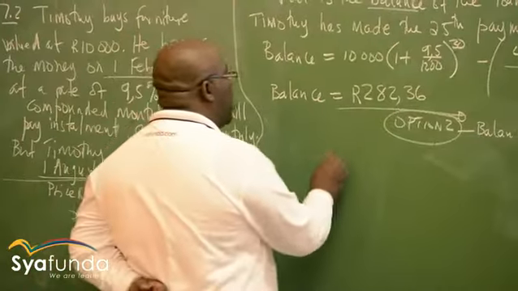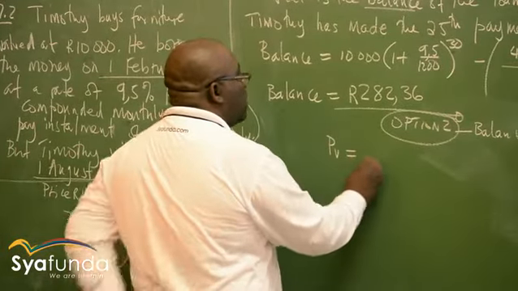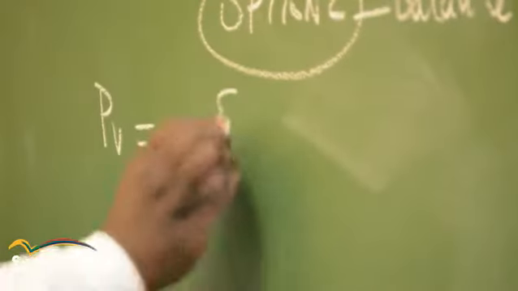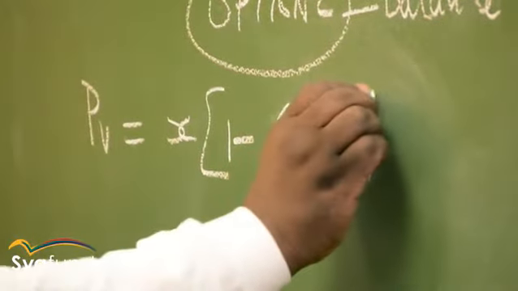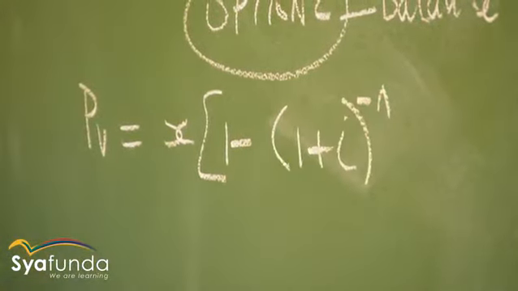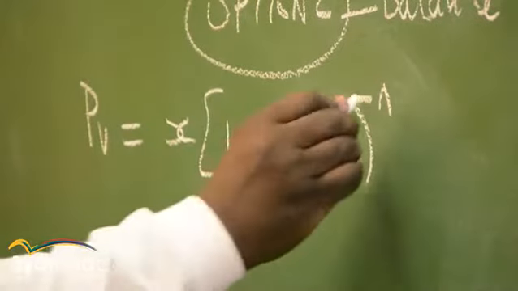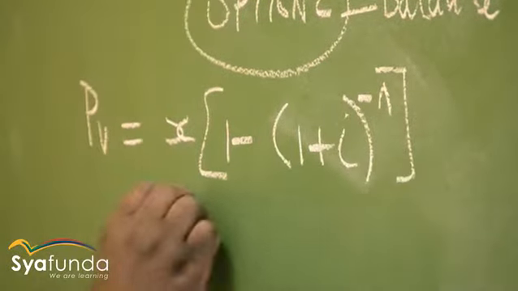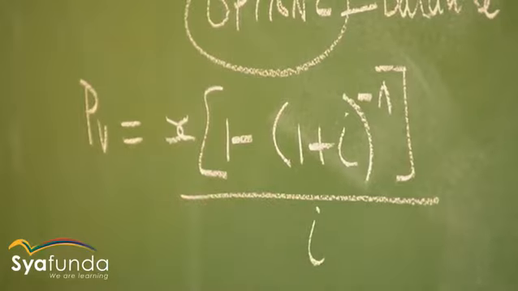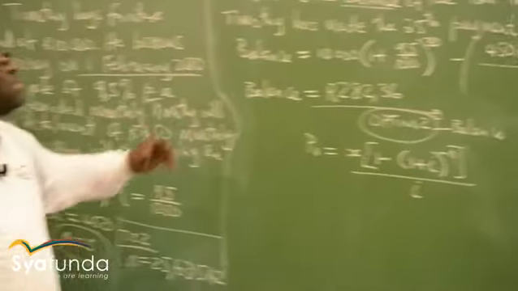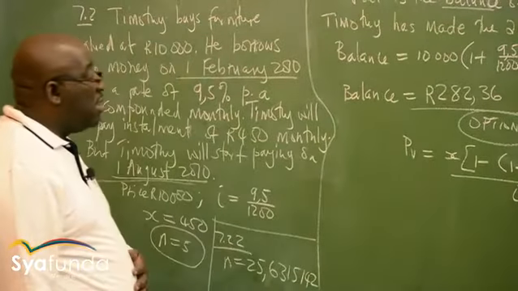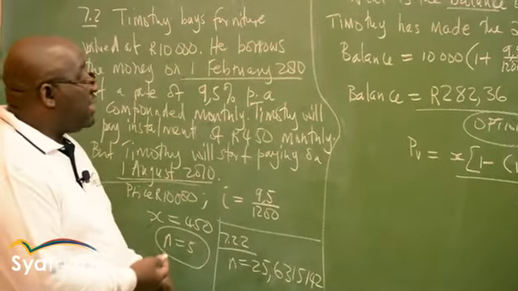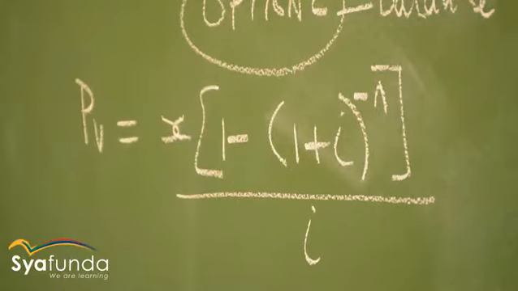So we'll use the formula PV is equal to the installment into 1 minus (1 plus i) raised to the power minus n, when we square it, PV, we use minus n there. Then close this bracket. This is all over i. This is the alternate method. If you don't want to use the first one, you can use this second option to calculate the same thing, which is the balance. That's what we owe, so this will be called the balance.